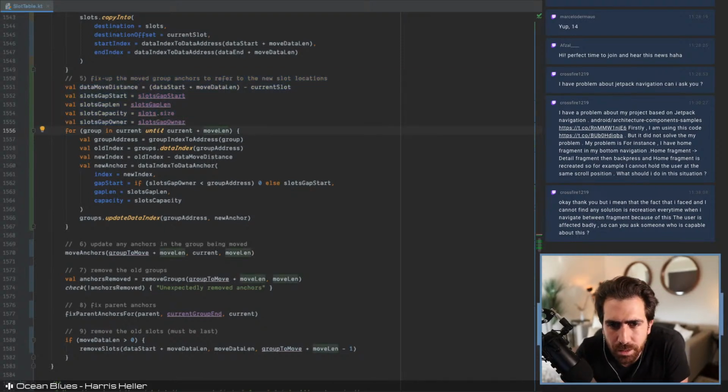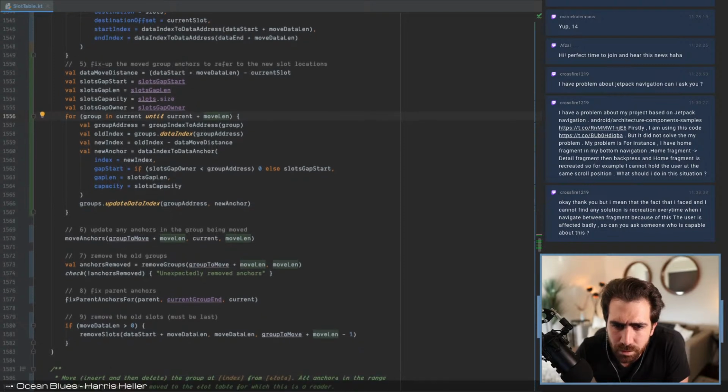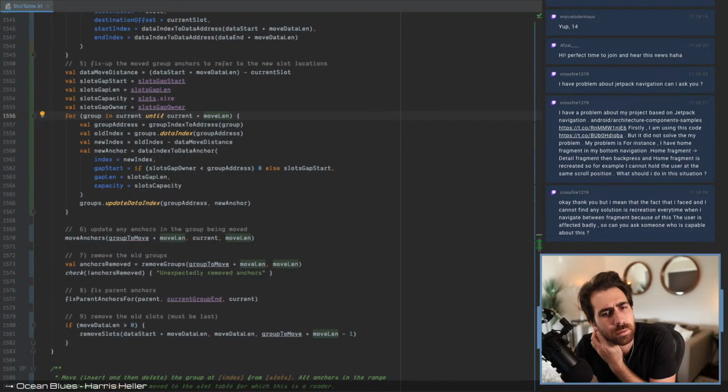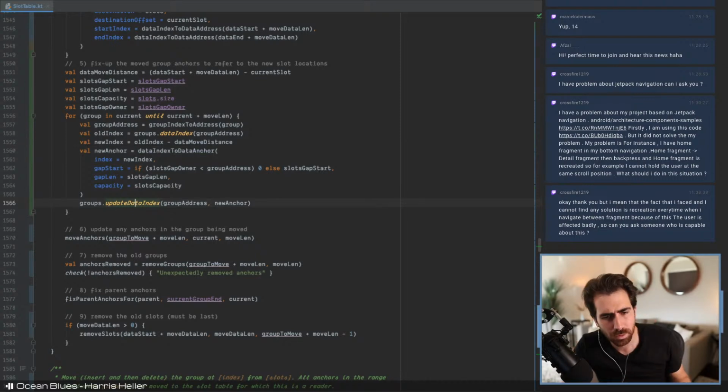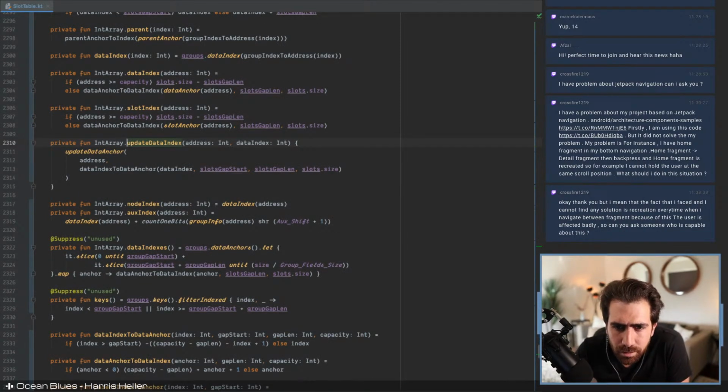I want to understand this a bit more, because we need to go and change the anchors, because they're pointing to the wrong spot now, I guess. Data index, address data index.